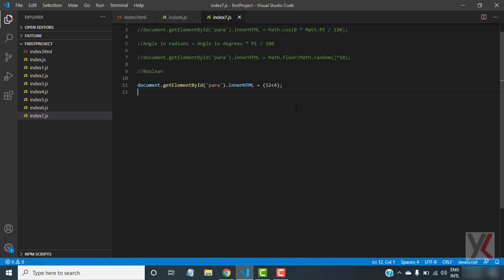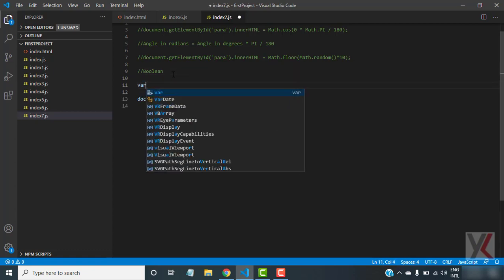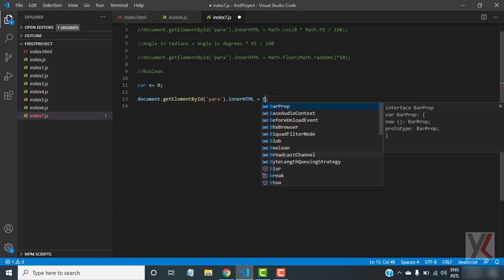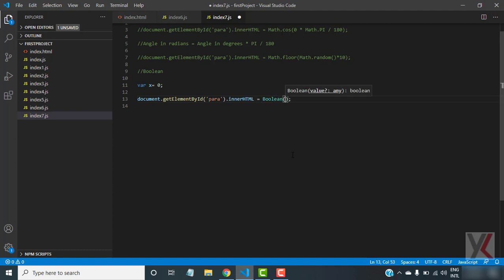Keep some things in mind: whenever a variable is assigned 0, it is always false. Suppose here we assign 0 to a variable x. Now we'll check this x, so we'll use our Boolean and use x over here.